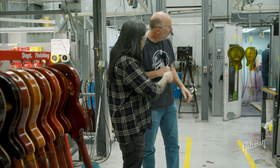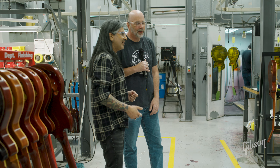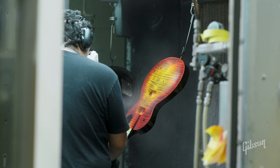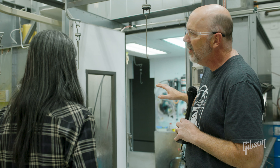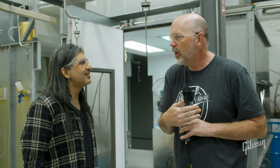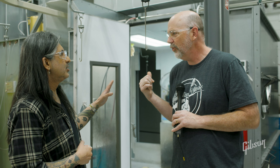Let's go take a peek and see him spraying. What he's doing right there is actually the finished color — that's the last stage of that particular color on that model. You've got two spray booths here: that one is the primary spray booth, and this one is more for oddball colors — if there's one guitar that needs a specific color, we'll just bring it in here and spray it. It's more for made-to-measure or dealer exclusive runs — pretty much supplemental to what he's doing.